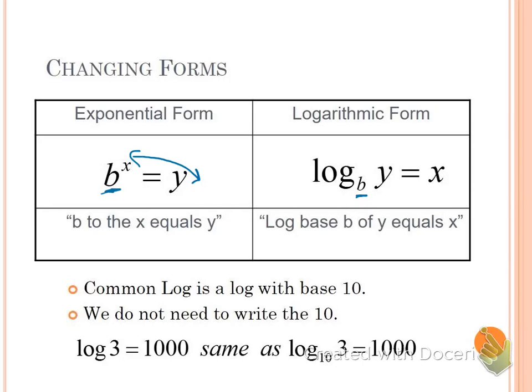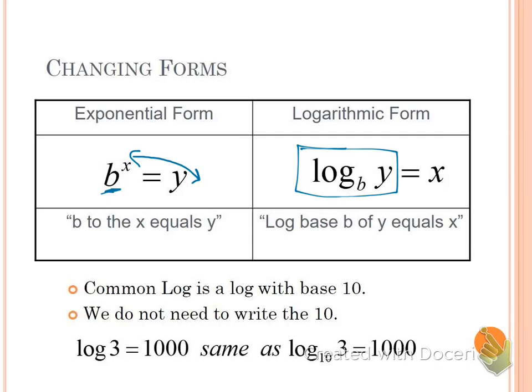And we got to be able to work both ways, going from exponent form to logarithmic form and logarithmic form to exponential form. How you read a logarithm. So the exponential form, of course, b to the x equals y. The log form, log base b of y equals x. Okay, that's how we read that. Log base b of y equals x. Okay, it's just a way of rewriting that exponent. This guy right here, log base b of y, is the exponent on the exponential form. It's just a different way of writing the exponent. Logarithms are exponents.